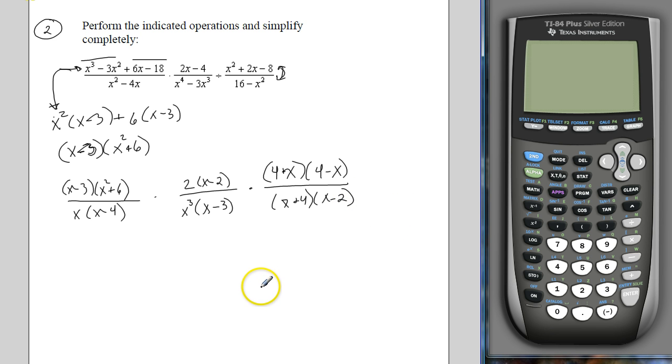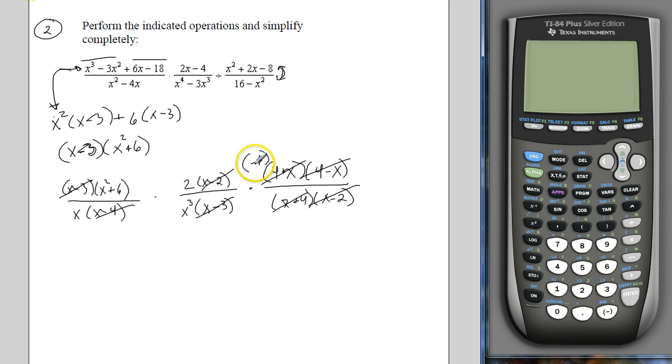Okay. So now we're just going to start canceling. This is not a negative 1 trick because there's no negative, so that just cancels. It's called commutative. But 4 minus x, x minus 4 is a negative 1 trick, so I'll put a negative 1. And it really doesn't matter if it's upstairs or downstairs, but I like to put them upstairs. X minus 2 cross out x minus 2, x minus 3 cross out x minus 3. Now, anything else to cancel? I don't think so. So let's put it together.